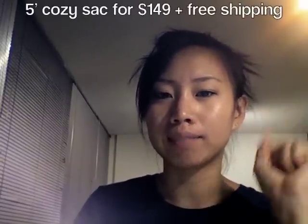I recently ordered online a five-foot beanbag, which I've been wanting for the longest time. I've always wanted one of those huge beanbags. I had my eye on the Love Sacks for a really long time, but they're so expensive — they range from like five hundred dollars to two grand, and the size I really wanted was over a thousand dollars. So I searched around online and found a generic brand on an eBay store called Cozy Sack. They had a bunch of good reviews and it's significantly cheaper — I bought a five-foot beanbag for about $150.